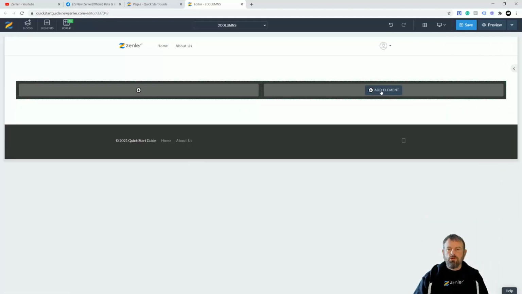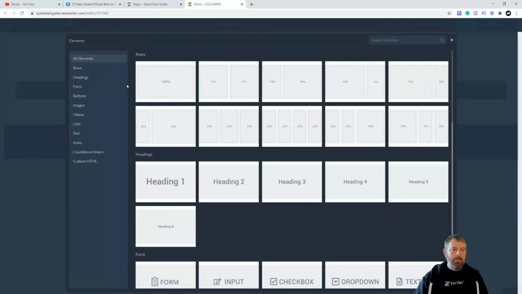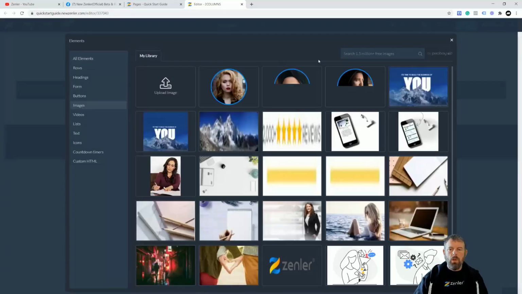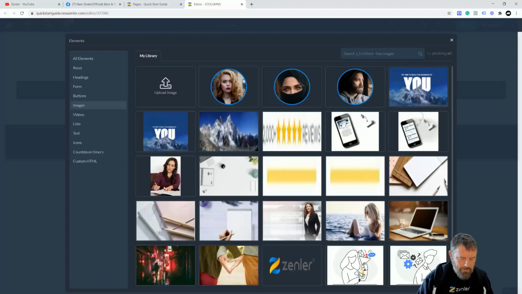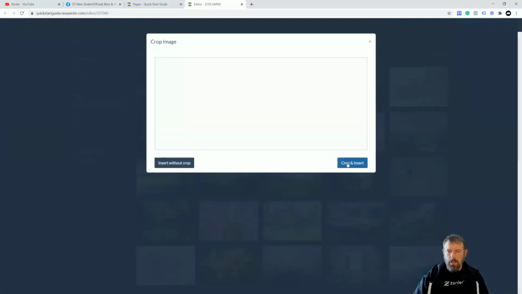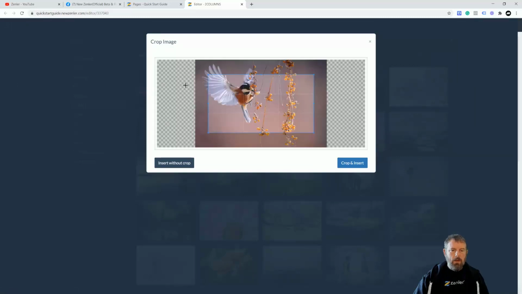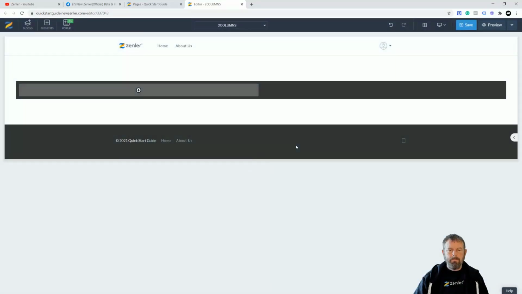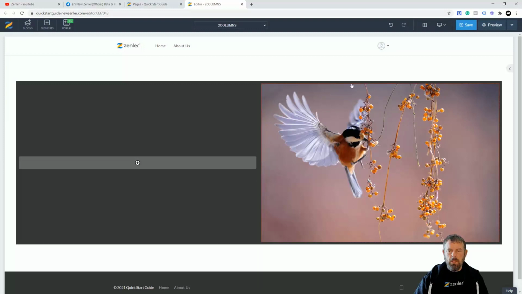Okay, and then we're just going to drop an image in here. So I'm just going to go and grab an image, and we'll go across to Pixabay, I think, and maybe look for an image. Let's look for nice nature type scenes. That's going to give us some lovely images there. Oh, look at that one, that's lovely. Oh, that's nice. Let's drop that one in. I like that. I'm going to insert it without cropping. Insert without crop. Okay, bang, lovely. But there's a little line around the top, which obviously you don't want.